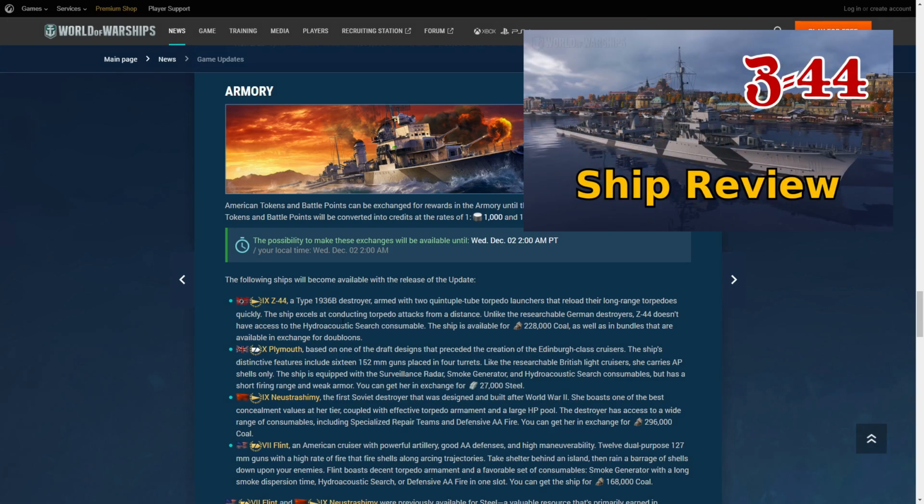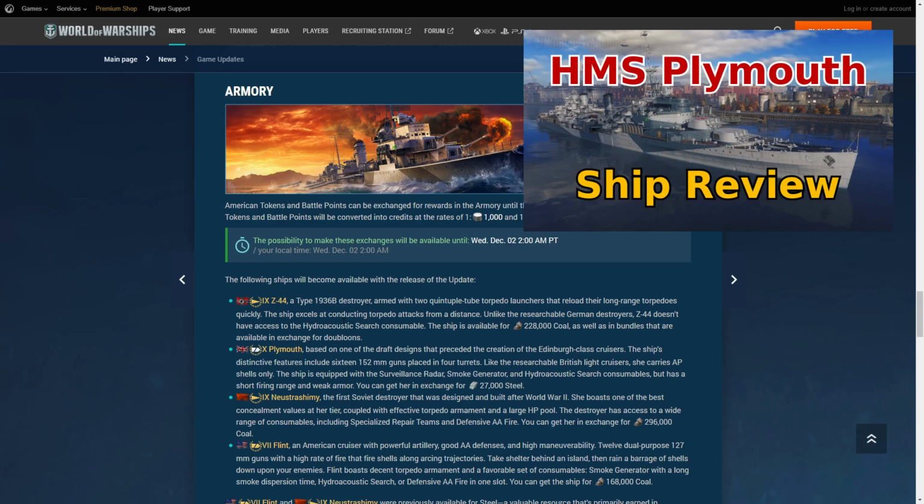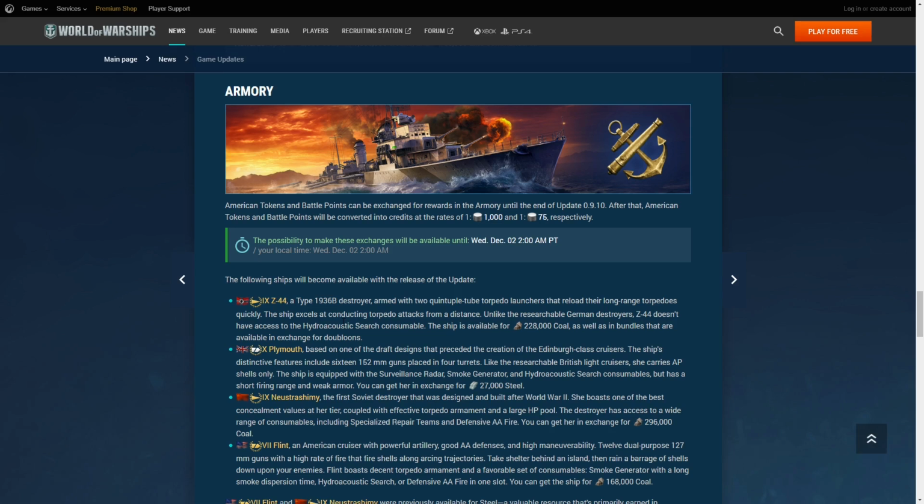I did reviews of these 2 ships and released those reviews yesterday, so go check them out. I'll leave links to them in the description below. The Z-44 will be available in the Armory for 228,000 coal, or you can purchase her right now, as I speak, in the Armory for doubloons. I think you could probably also buy her in the premium shop for currency, so check the premium shop for the various bundles available for the Z-44.